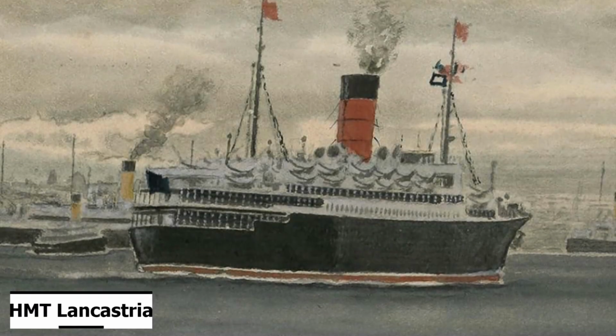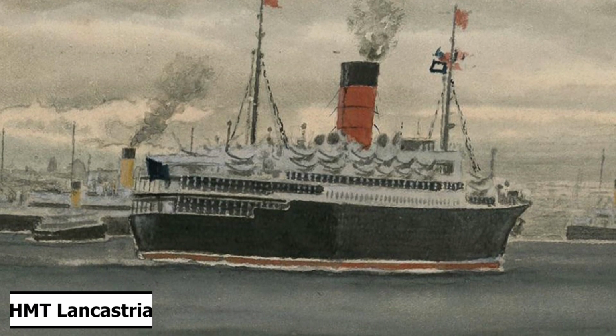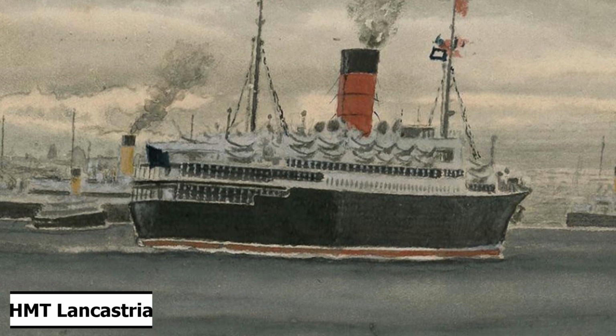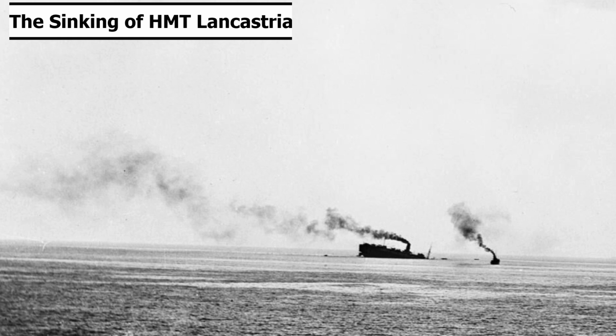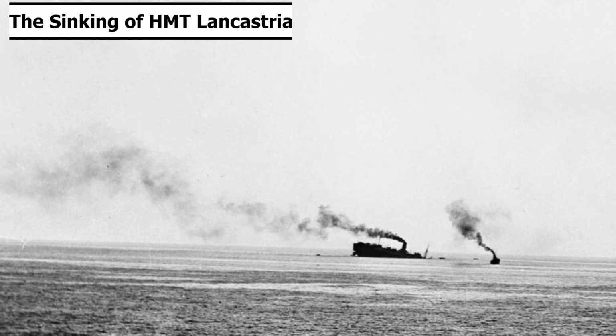Her passenger capacity was 1,300 passengers, and her troop-carrying capacity was typically 2,180 troops with 330 crew, up to 3,000 troops in a pinch. While trying to escape on June 17, 1940, with between 4,000 and 9,000 people aboard, she was sunk by the Luftwaffe just off of Saint-Nazaire, France, losing an estimated 4,000 to 7,000 people. 2,477 survivors were rescued, and the death toll of Lancastria accounts for about a third of the total losses of the British Expeditionary Force in France.